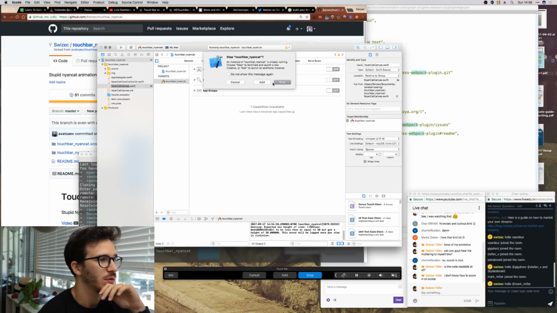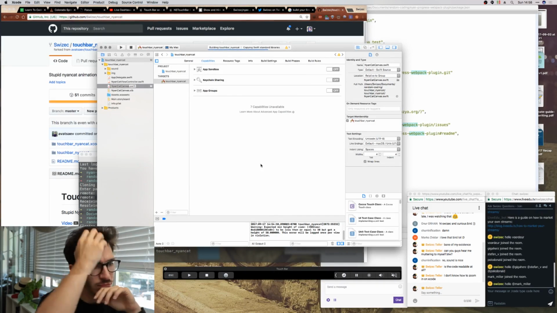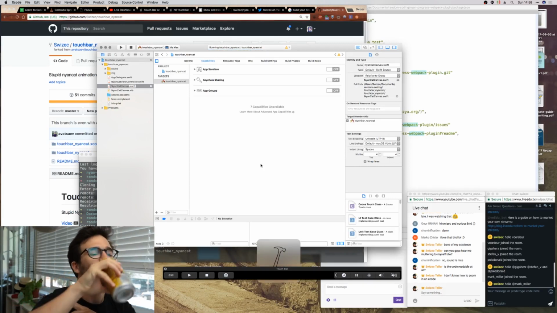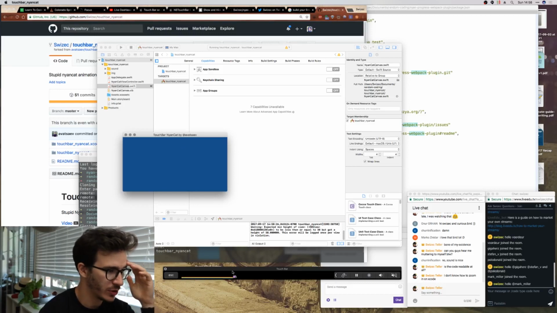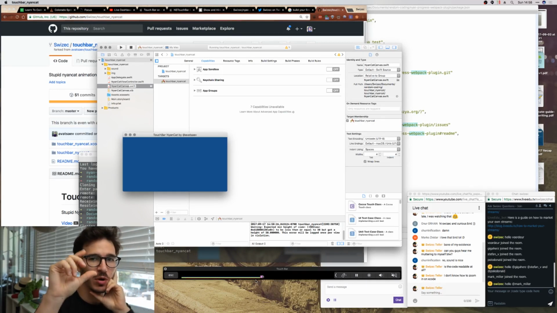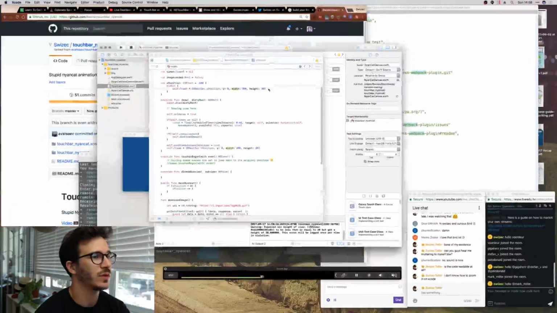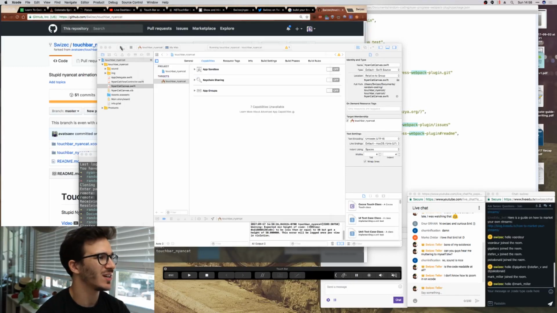Let's see what happens. Oh, interesting. It got smaller. So it's now smaller height-wise, and it only goes to half of the thing. Cool, cool. So if I change it back, will that change the height?